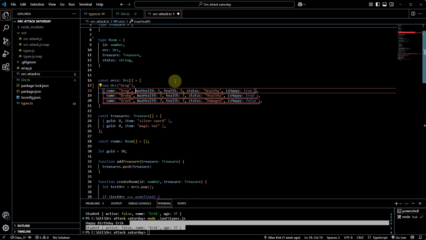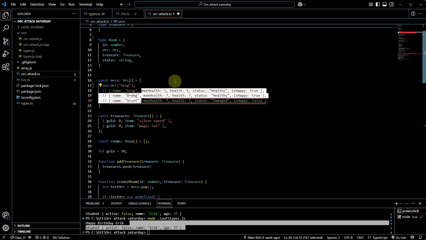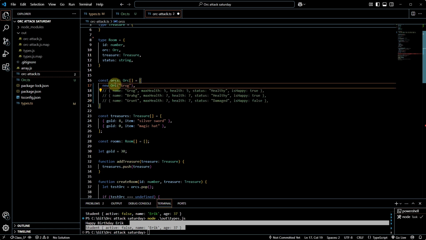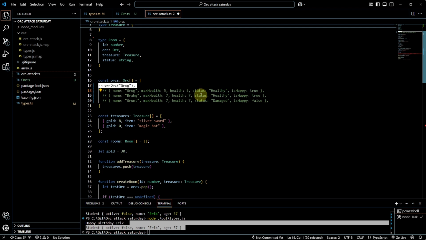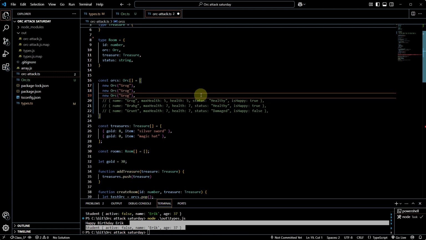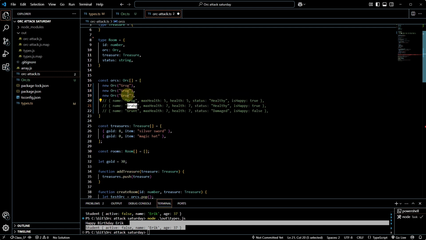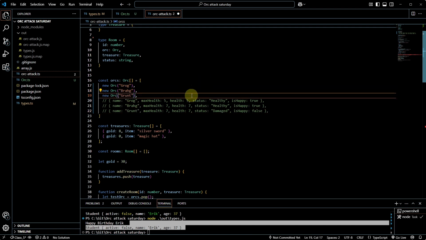And let me comment these 3 lines out. I would like you to add the other 2 orgs to our org array. Okay, so I'm just gonna copy this line a few times, change to the second org name and to the third org name, and then I can delete these 3 lines of code we had here.